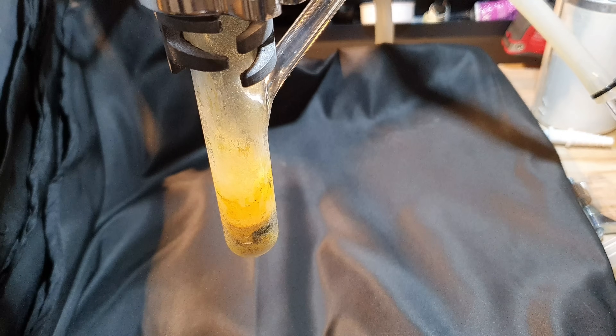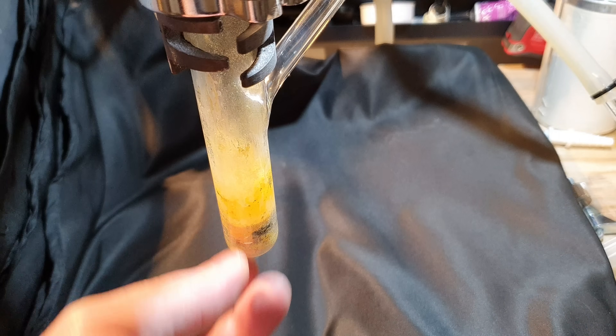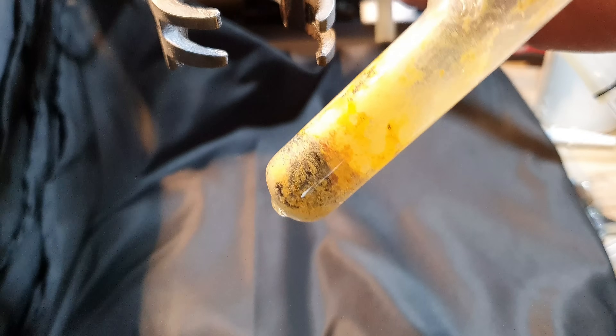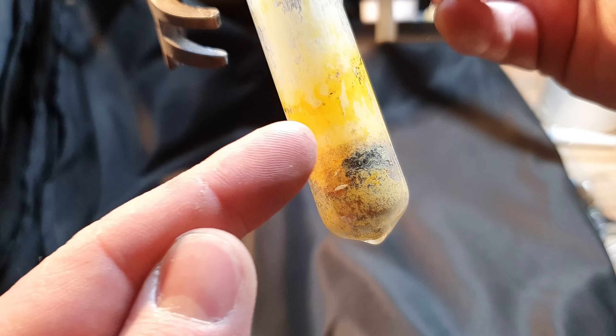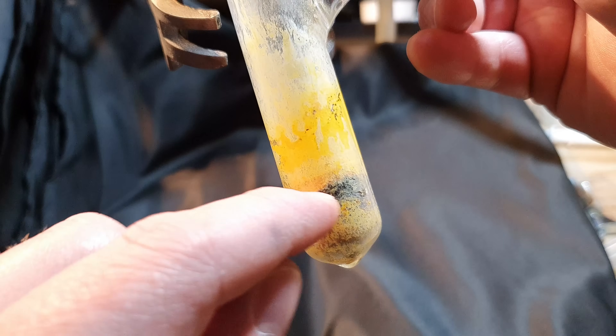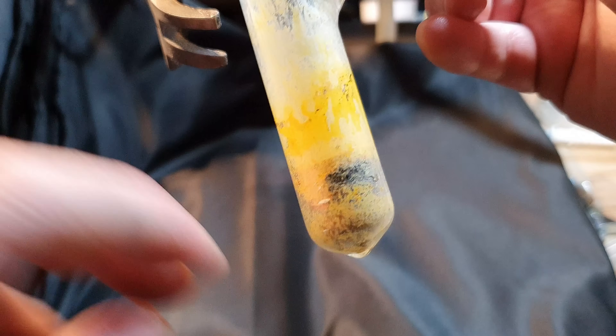We are now at day two of the reaction and as you can see almost all of the product turned yellow-orange. I also switched to an oxygen bottle so I'm able to build up pressure in the reaction vessel. The powder inside is almost completely yellow. There's stuff that adheres to the glass wall so strongly that I'm not able to get it off without breaking the glass. I now have dry argon flowing through the reaction vessel so you can look inside. The powder clumps together and kind of solidifies, so I have to break it up with a drill bit every five hours to expose new surface to the oxygen atmosphere.